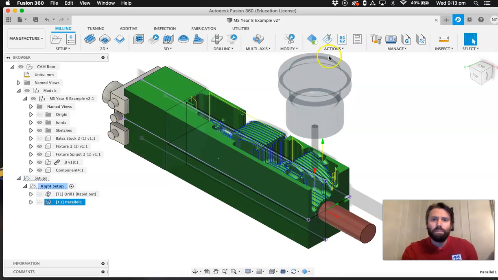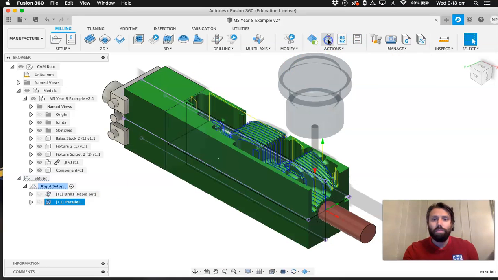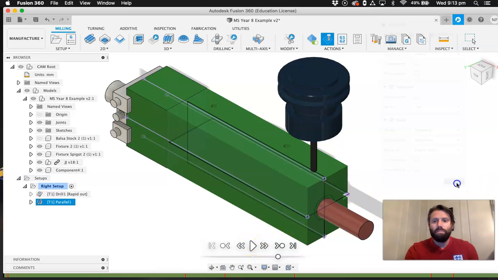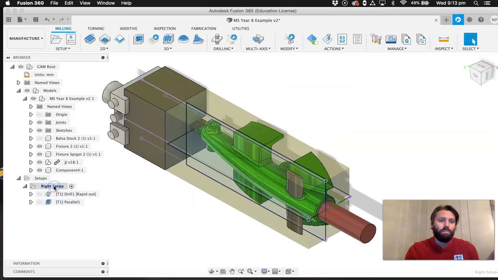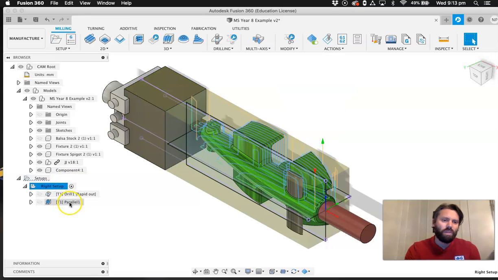There we are, still showing me in simulation mode. So we'll go to simulate. We go all the way back to the start, and if I've got one of these selected and I go to simulate, it will just show me that operation simulating.